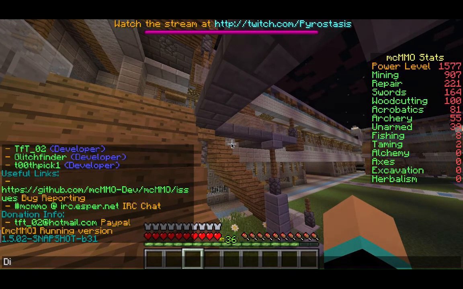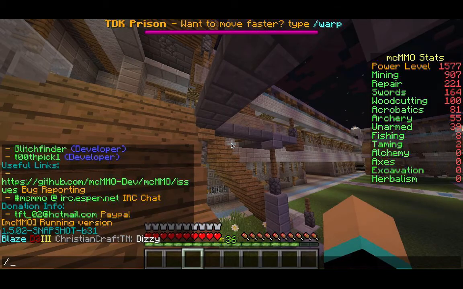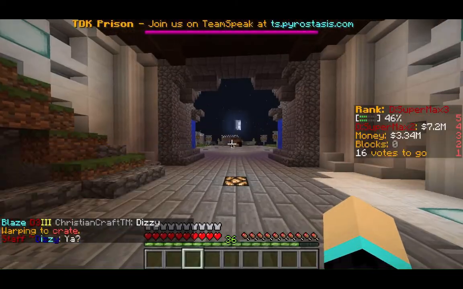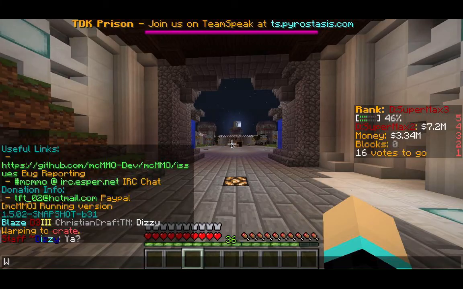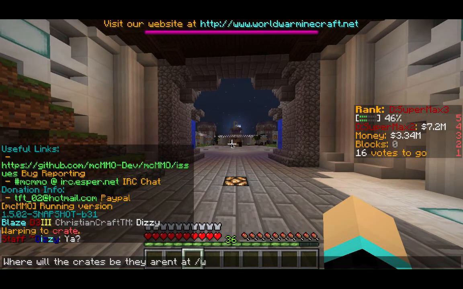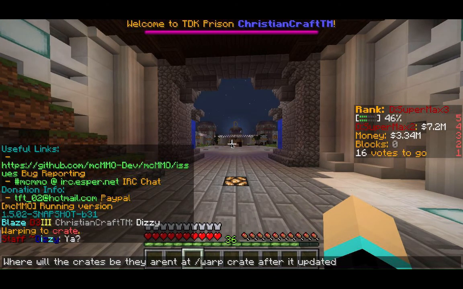Let's start to ask Dizzy. Dizzy? He's an admin here, if you guys did not know. I'm actually going to go with my arm on, that should be fine. Let's actually go to a visit to the lovely cave. Where will the crates be, because they aren't at such warp crate after it updated.